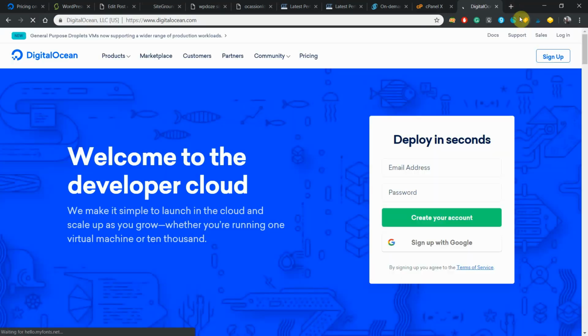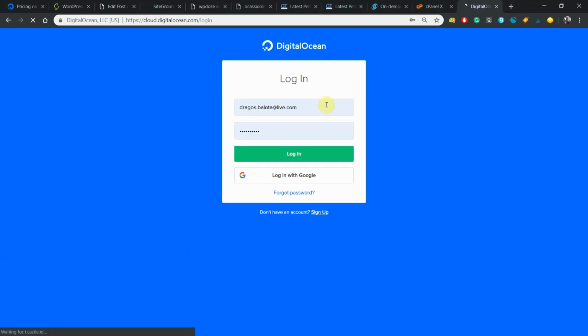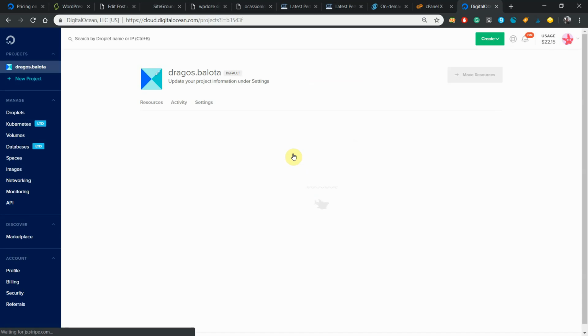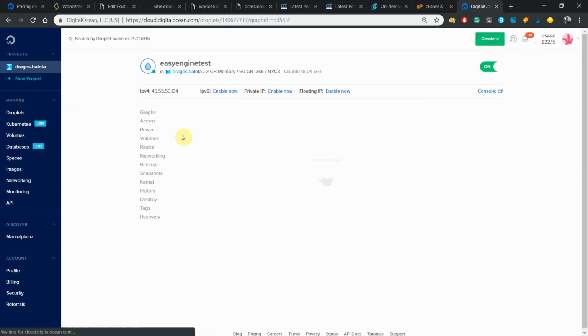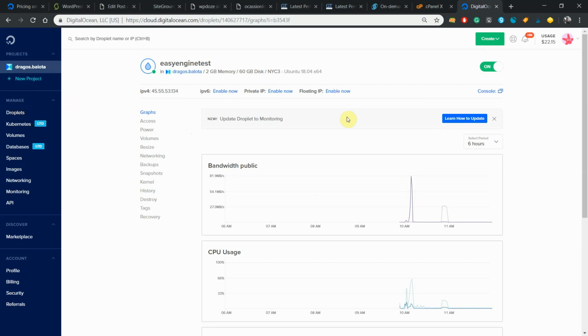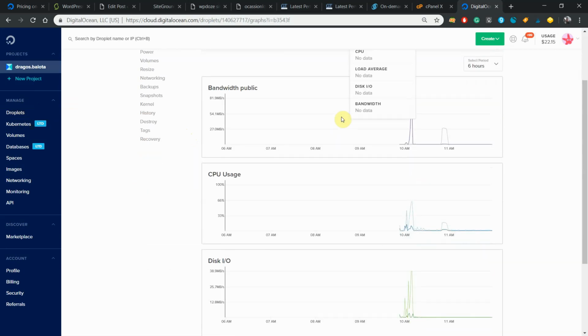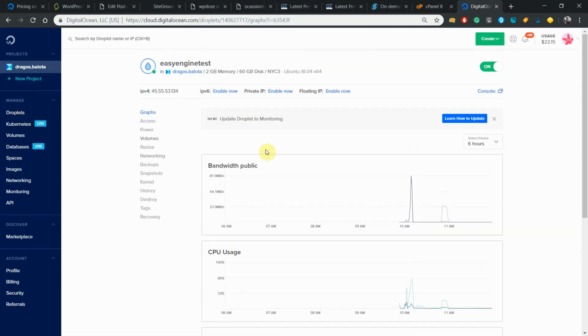Let me log in. So in this area you can create your droplets, you can add your domains. You can see here that we have some graphs from your server.